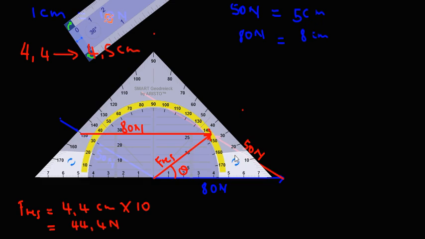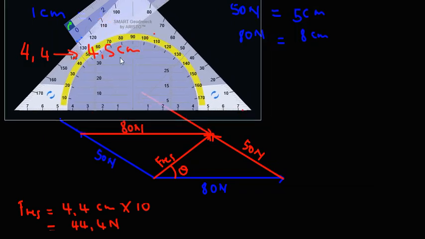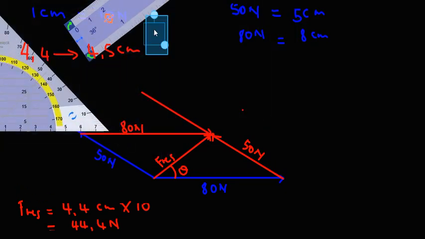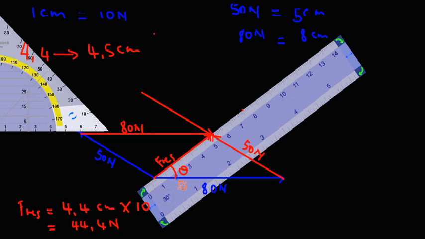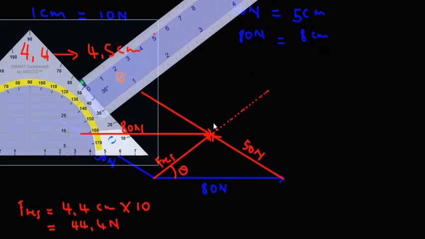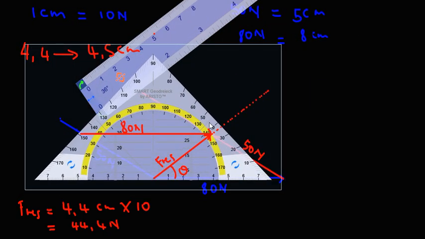Okay, so now you can see that this is going to be 10, 20, 30. This looks like it is 30 something. I don't know what it is, but to measure it correctly, we need to extend this line. I'm sorry for that, but we can bring in this ruler again, put it here, and make sure, let's use a dotted line because we don't want to extend our vector. A dotted line does not count. I'm just extending this line so that I can measure the angle precisely. Okay, so let's put this back.